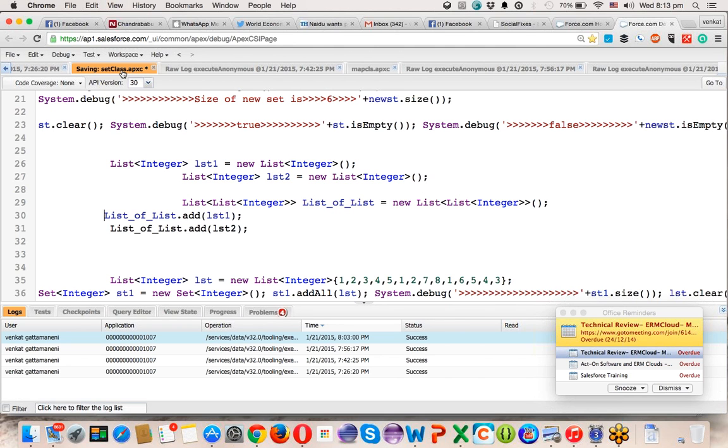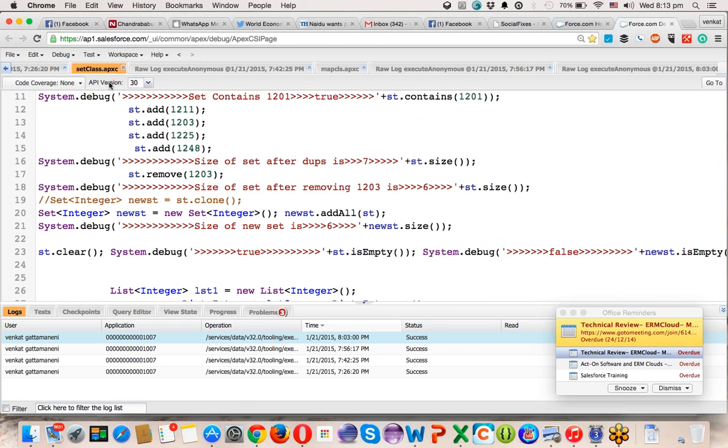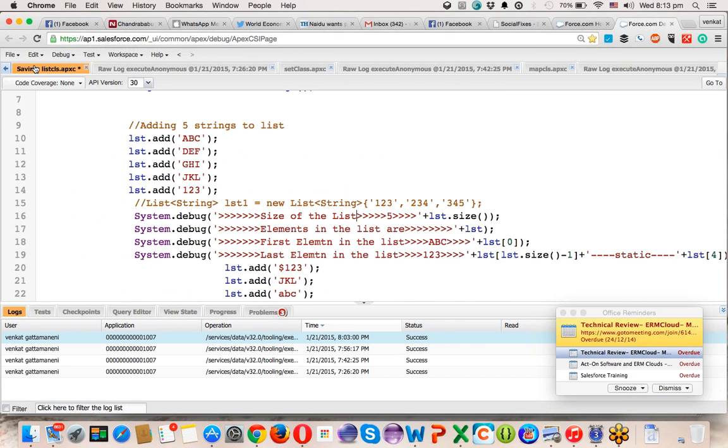See, it saves properly. Saved. If it has any issues, it simply shows a red symbol on this page, and it shows only a star symbol also. It won't show the save message. All the pages with a star symbol are not saved. Oh, this is not saved. I want to save this. If I save this, it shows it's saved now.